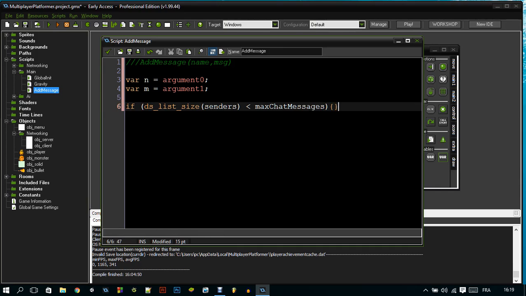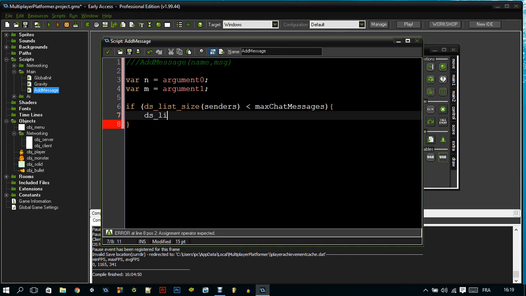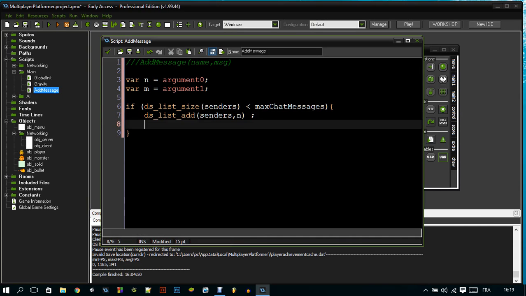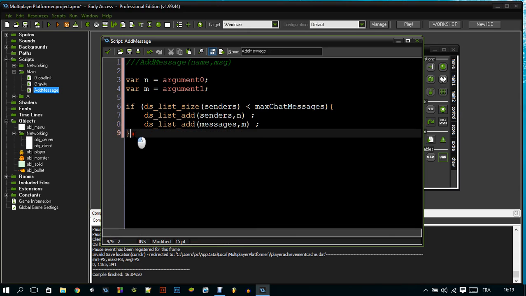Okay, so in this case we're just going to add those 2 variables to the list. Okay, so this list add senders and messages. So this is the normal case.